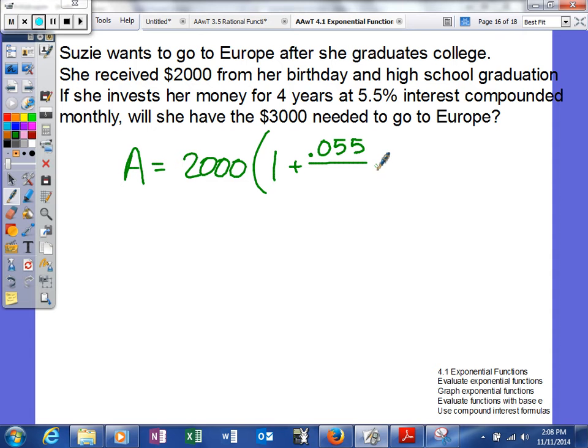N is the number of times that it's compounded per year. So this says it's compounded monthly, and what that means is there are 12 months in a year. So N will be 12 in a problem like this. And then we're still going to use the same in here. So 12 times our years. Our years will be 4. So this is how we set up our problem. And now we're going to go ahead and make sure that we can get our answer.